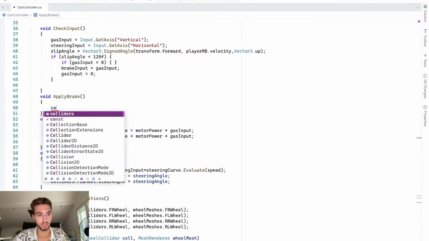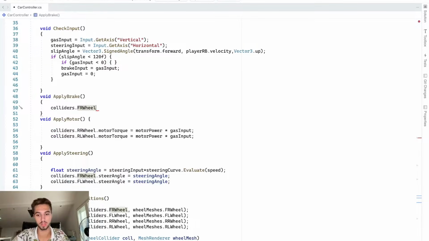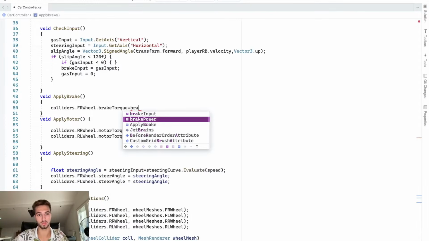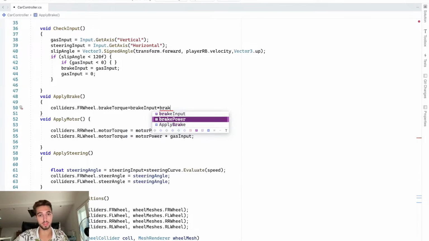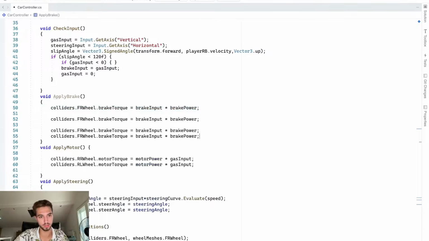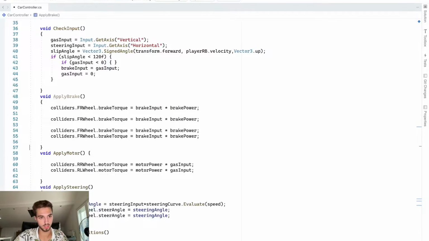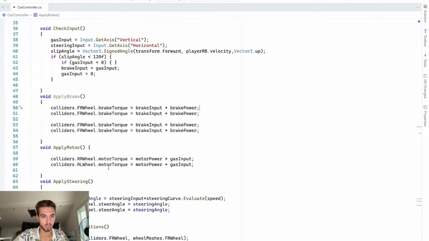So we will go to colliders.frontRightWheel.brakeTorque, which is different from the motor torque, and it will be equal to our brake input times our brake power. And we will do that for each wheel: front left wheel, rear right wheel, and rear left wheel.